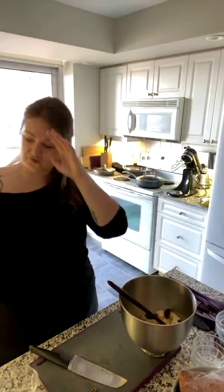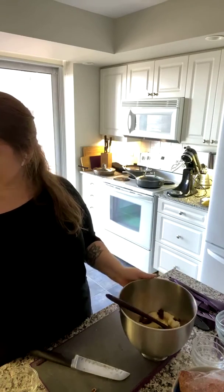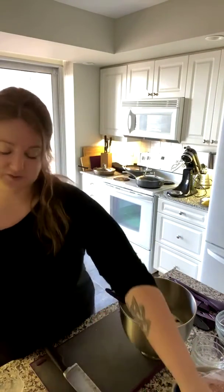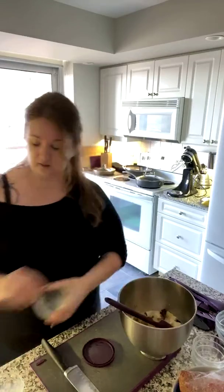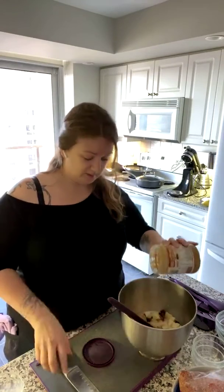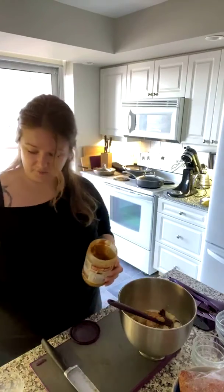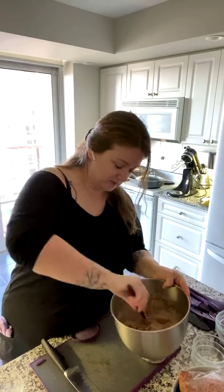I've got the oats and the dried fruit. It's a half a banana, so I put some applesauce to compensate. It needs a bit of almond milk — it says a quarter of a cup. It also wants some nut butter or seed butter, so I have about a half a cup of seed butter. To compensate for the rest I'll just use regular peanut butter, but you can use whatever you like. If you have seed butter, homemade or store-bought — I try to make my own but it doesn't always happen.